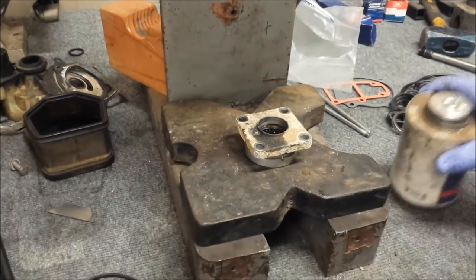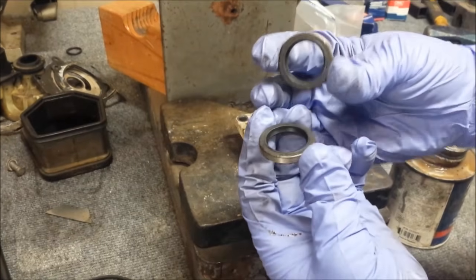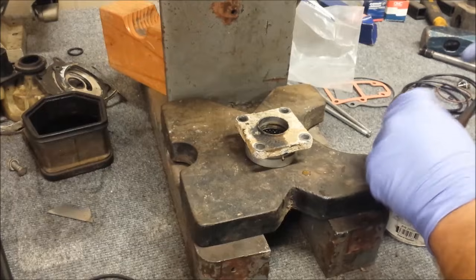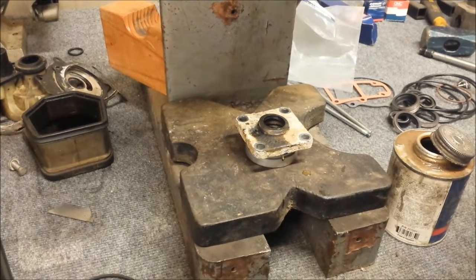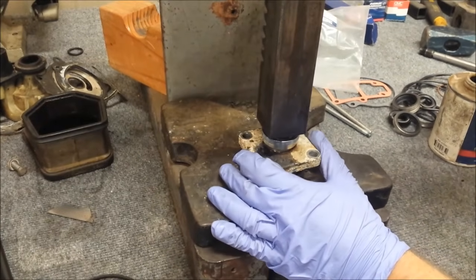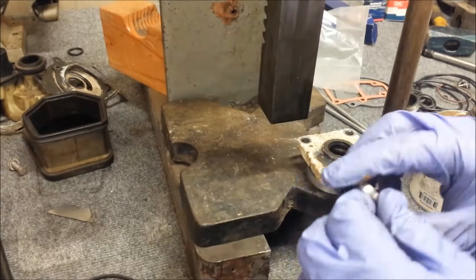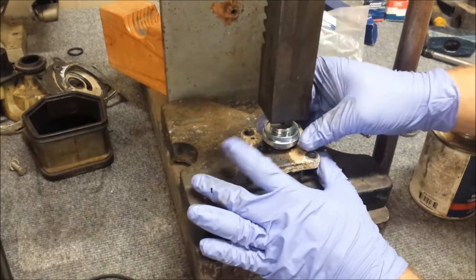Meantime, identify the seals inside of the seal kit, which are these guys, obviously. They go back to back, just the way this other one came out, just like so. And I dropped the seal, that's great. All right, need to coat the outside of the seal with the gasket and sealing compound. I have my seal installer tool, just right there. Press that inside. There's the first one installed. Now the second one. Now we use the opposite side of our seal installer, and we line it up best we can.